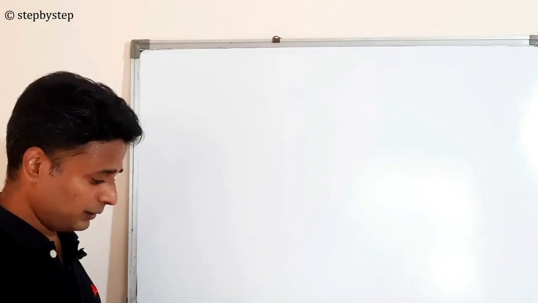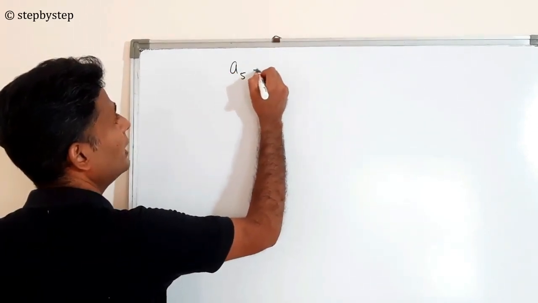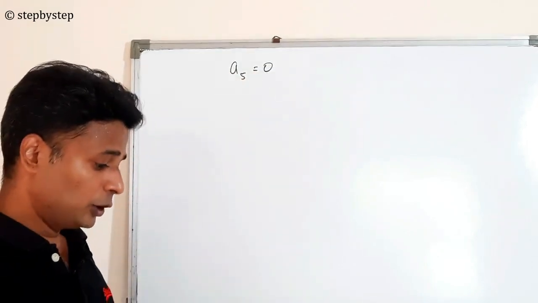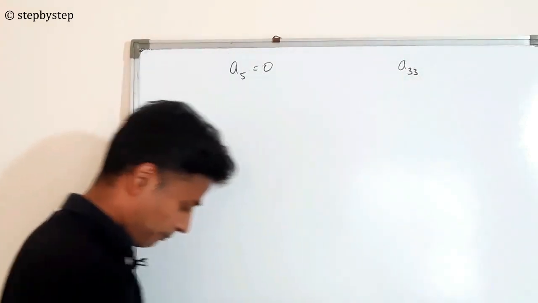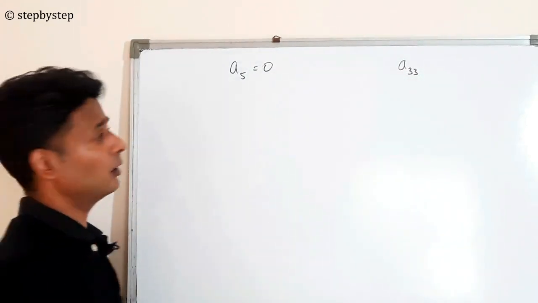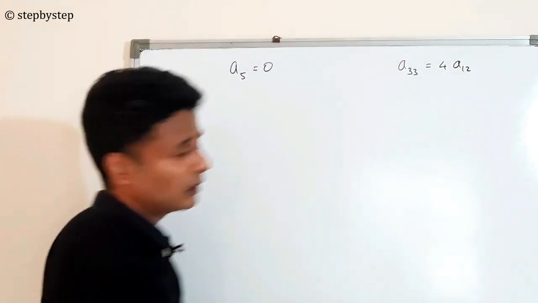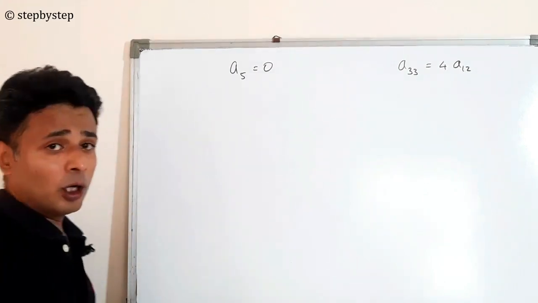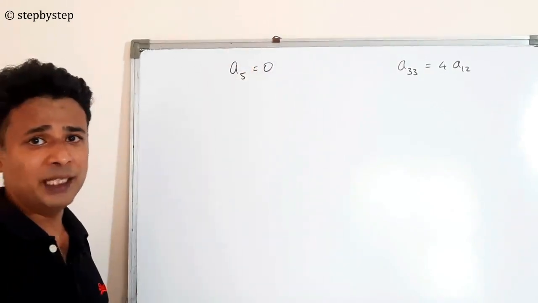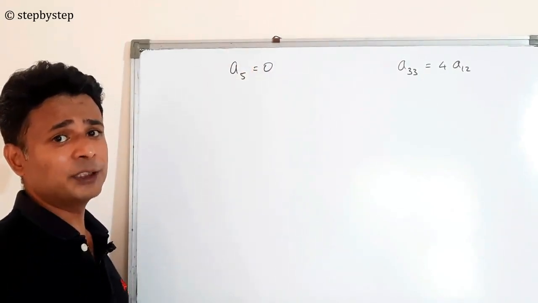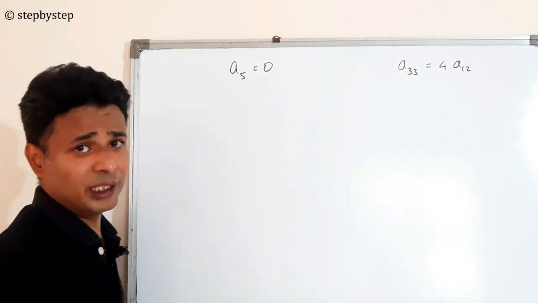Alright, the fifth and the last question. The fifth term of an AP is 0. So A of 5 is 0. Show that its 33rd term is 4 times its 12th term. So we have to show that this is equal to 4 times its 12th term. Now again we do not know A and D. There are 2 unknowns, but we have been given only one condition, which means this is a problem in which you will substitute one unknown in terms of the other, or rather A in terms of D.